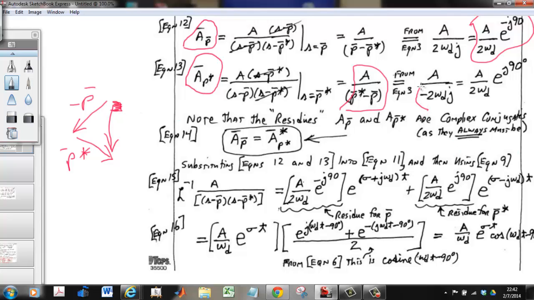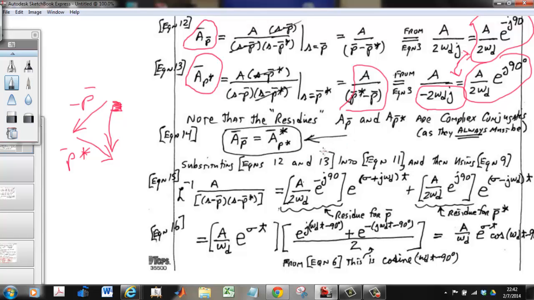So it's going to be minus 2j omega d times j, minus, because it's down, it's minus 90 degrees. And if you brought that to the top, you'd have a plus degree. So we can see that these two are complex conjugates of each other, as we know they must be. And we did need to evaluate what's shown here as equation 13.